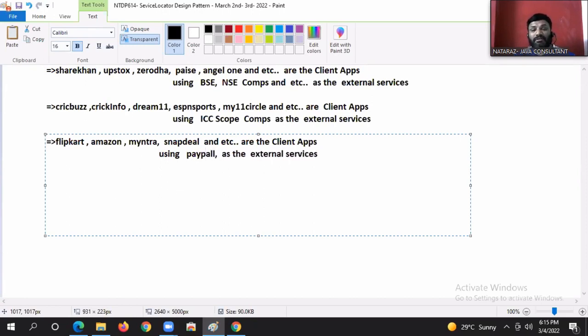Paynimo, Razorpay, PayU. All these are what? For card payments, as the external services.